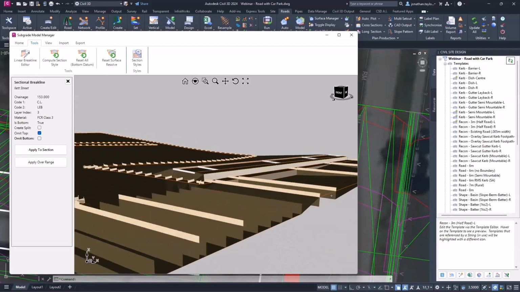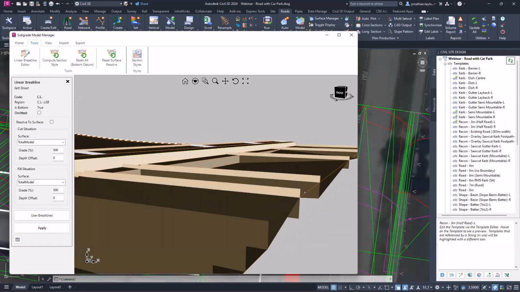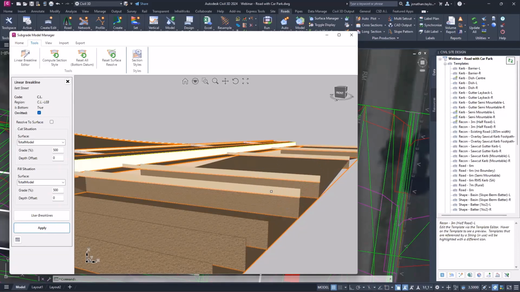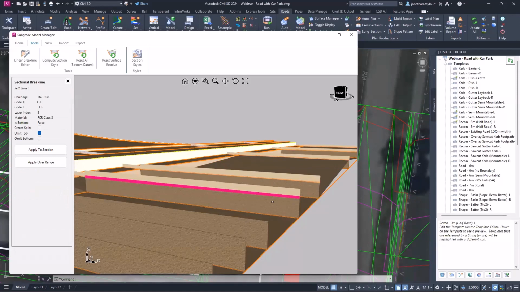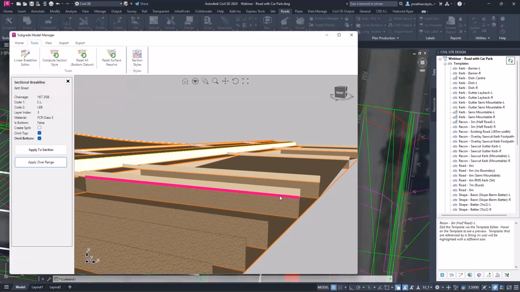What we'll do first of all is we'll get rid of this linear break line. And when I say get rid of, I mean omit it from the design. So I'm going to say, yes, you do not need to be there, and apply. So that's removed that. I am still getting this layer here being added in, and we literally at the very start got rid of that layer by clicking on the sectional break line. Layer 3, yep, we don't want layer 3, we've got layer 4 in there now. Omit the bottom, and this time apply over the entire chainage range of my string.